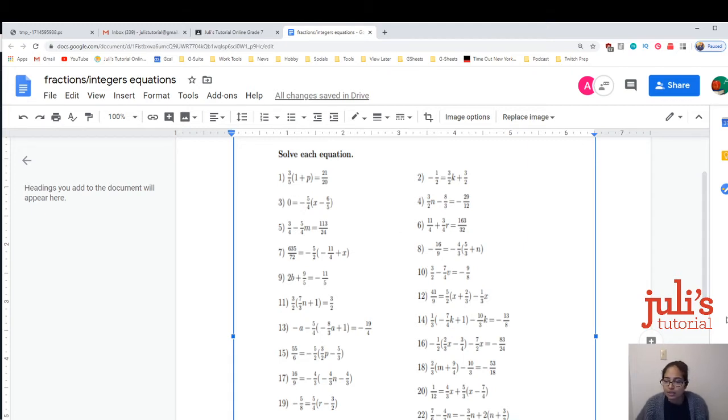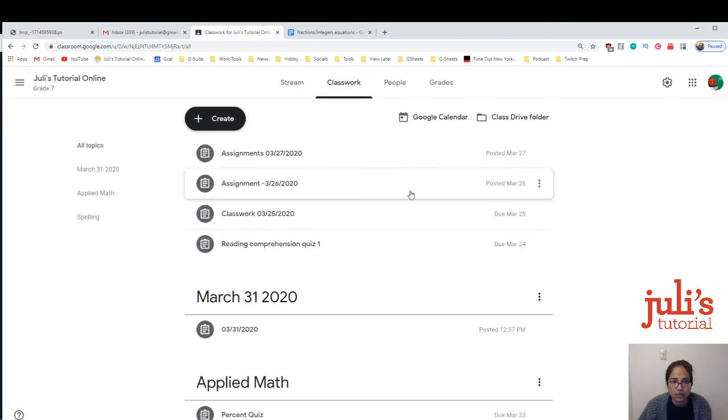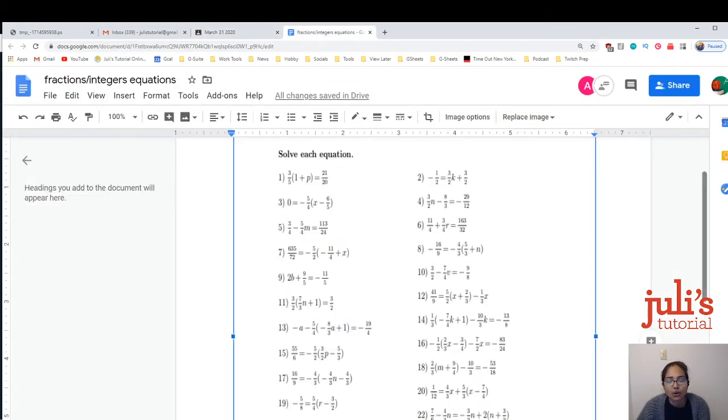Take out your notebook, take out a pencil, and pull this worksheet out from your Google Classroom. If you go to your Google Classroom classwork, today's date, you should be able to see this. Fractions, integers, equations. Okay, or it is obviously on the display on the video. Copy down from number 1 to 5 in your notebook, and then we're gonna go review them. We're not gonna do all of them. We'll do like handfuls so we get used to this negative and fractions when you're dealing with equations.